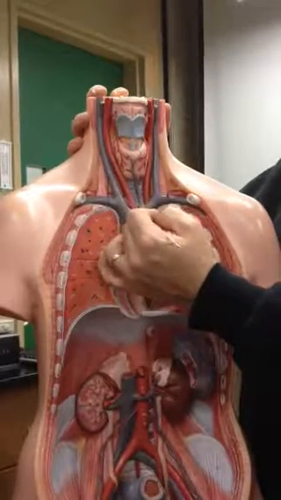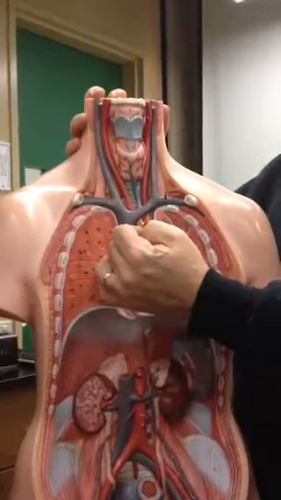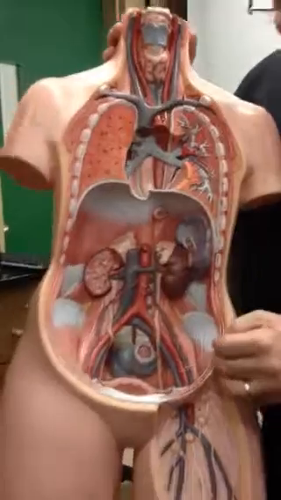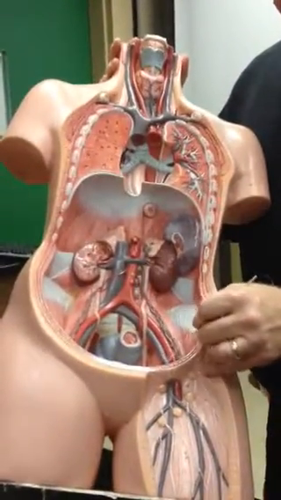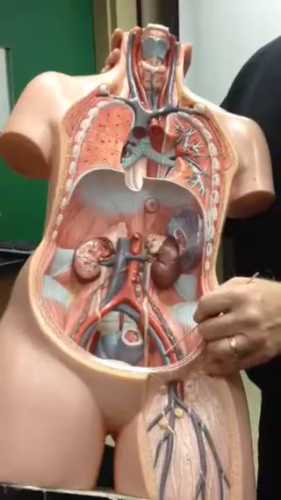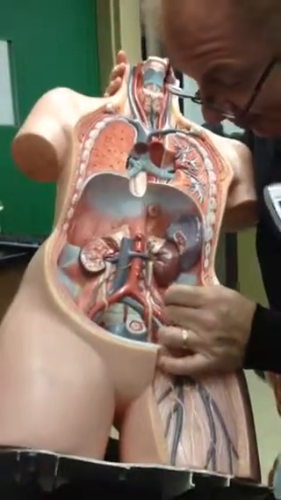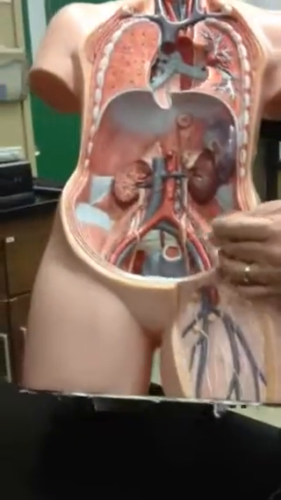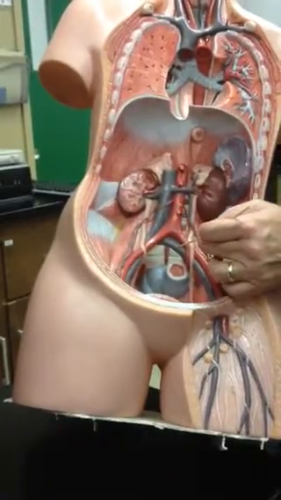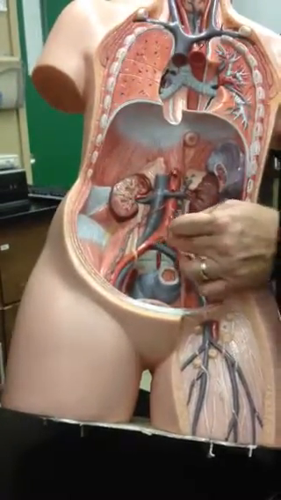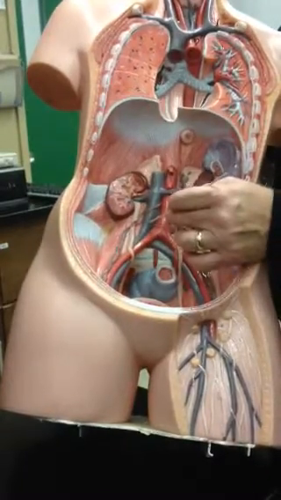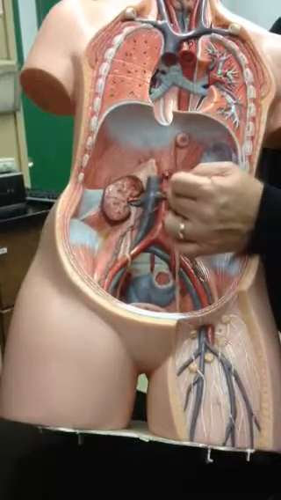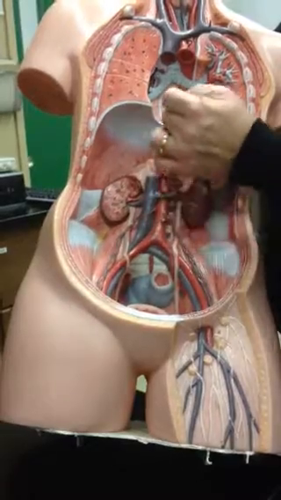The two brachiocephalic veins will then merge, blend to form the superior vena cava, which then goes into the right atrium. When you look down here, same kind of thing. You have essentially a left external iliac, and buried in here, there's a left internal. They will merge to form the left common iliac, which the two iliacs, the right and left commons, will then merge to form the inferior vena cava up in here. You have the renal veins here, which dump into the inferior vena cava, and again, go up towards the right atrium.